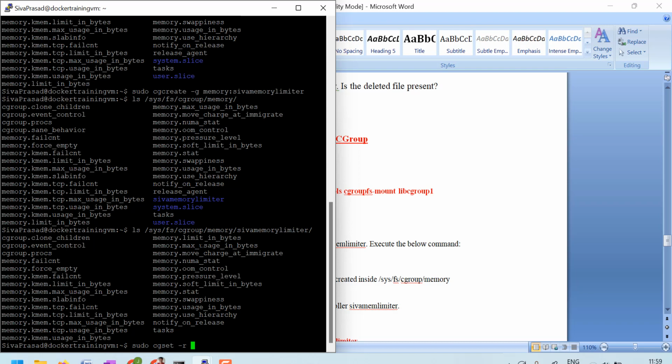Actually, you can see there's a file with the name memory.limit_in_bytes. First of all, let me cd into /sys/fs/cgroup/memory/siva memory limiter.